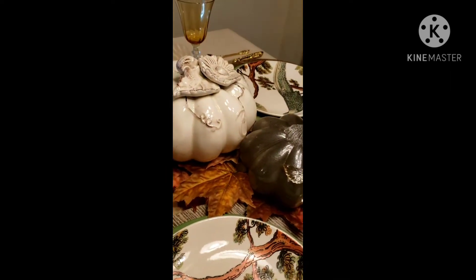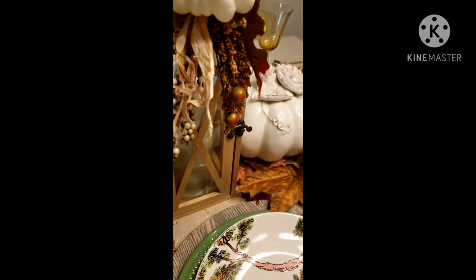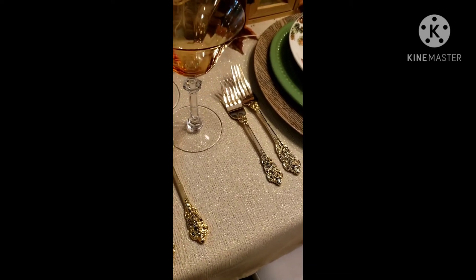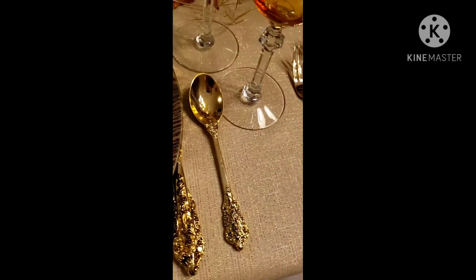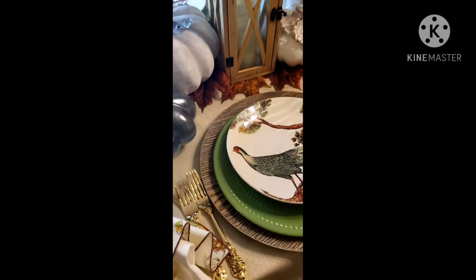On the bottom of everything I have a beautiful leaf swag in muted browns and coppers — not super bright, more subdued to go with this tablescape. I also found a pretty tablecloth from Hobby Lobby — a neutral color with gold threads running through it. The amber glasses and the gold flatware pick up the gold threading in the tablecloth, and I think everything came together really nicely.